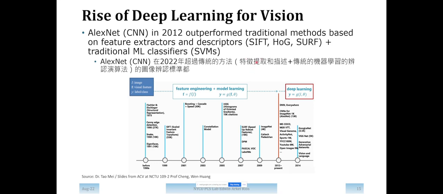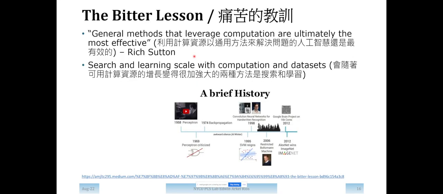Traditional algorithms for feature extraction. And usually in the past, people would use these methods and combine them with traditional machine learning classifiers, such as support vector machines, SVMs. But after 2012, everything changed, and now people use deep neural networks, in particular CNNs, for quite a lot of computer vision tasks, because they can automatically learn in a single step what the feature descriptors and machine learning classifiers were doing.